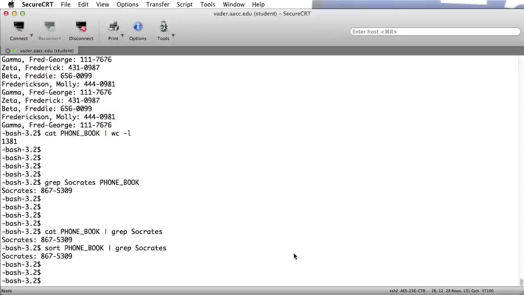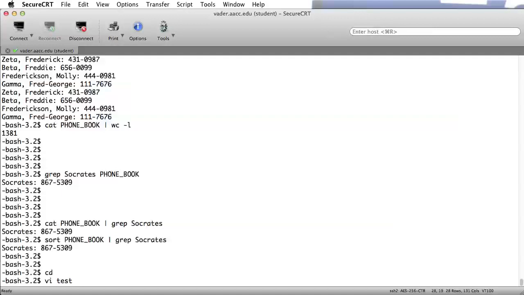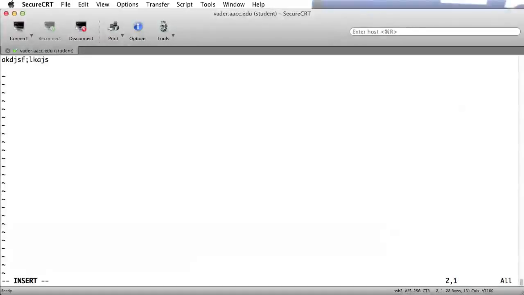Number 9, provide 3 different ways you can save a file using the Vim editor. And those would be, let me get in my home directory here and I'll vi test. So if I'm putting some text in here, right, I could hit the escape key to get into command mode. I could use :x and hit enter, and that's going to bring me back out to the command line. If I delete a couple lines, I could do escape to get into command mode from input mode and hold down shift and do ZZ, and that will save it.